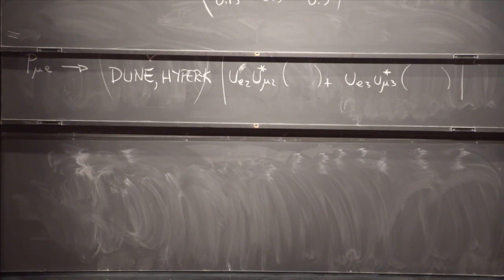So the last thing I want to say about this is that the matter effects are really good at distinguishing the mass hierarchy, but on the other hand, the matter effects make your life miserable if you're looking for CP violation. The reason is that even if you have no CP violation at all, if the neutrinos are propagating through matter, neutrinos and antineutrinos will behave differently, no matter what's happening in the fundamental theory. That's easy to understand because remember, I told you that the matter effects are governed by this matter potential, and neutrinos and antineutrinos have the opposite sign. One is positive, the other one is negative.